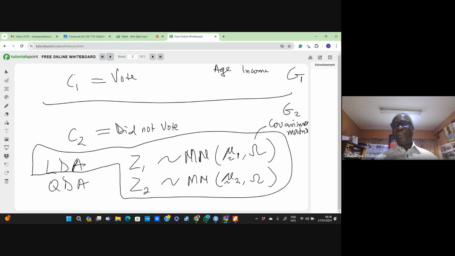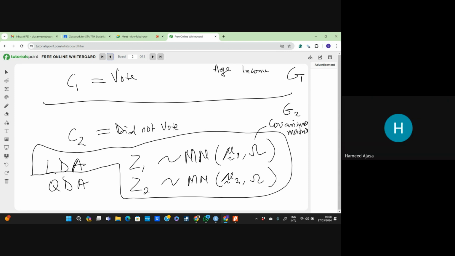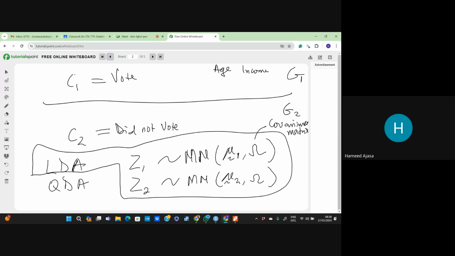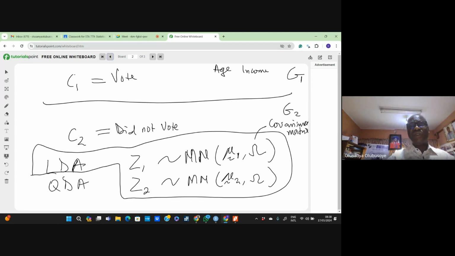Because this is multivariate, it has a mean vector, and then the variance-covariance matrix. In the univariate case, when we are testing hypothesis, you say that the variances are equal or the variances are not equal.